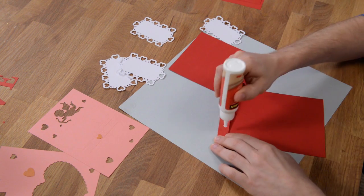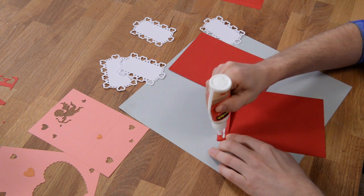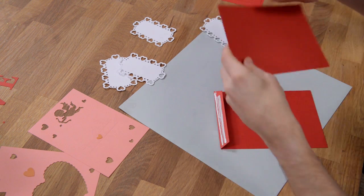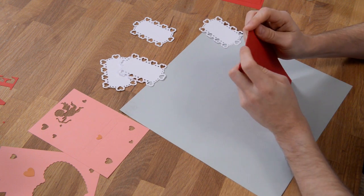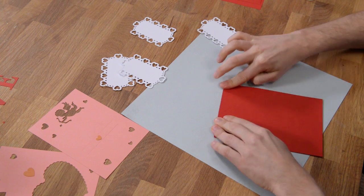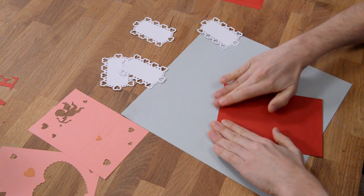Now you can go ahead and put glue on this tab. Again, you want to make sure that you get some glue out to the edge. Keep the tabs towards the bottom, align that, and get it into place. Then just push that down and make sure that it gets a good hold.